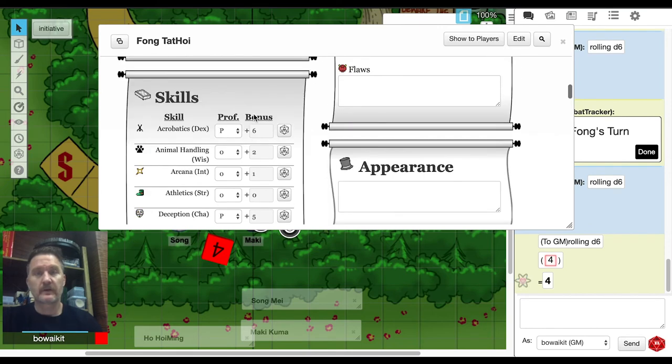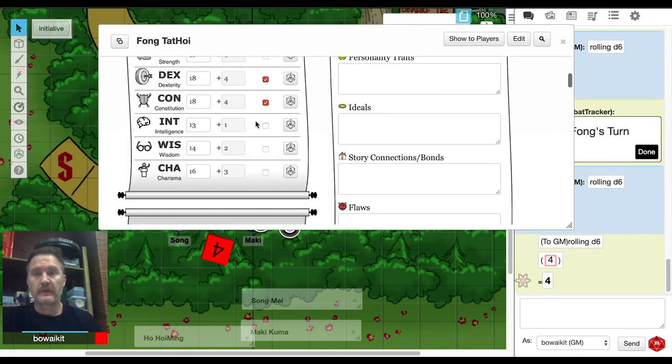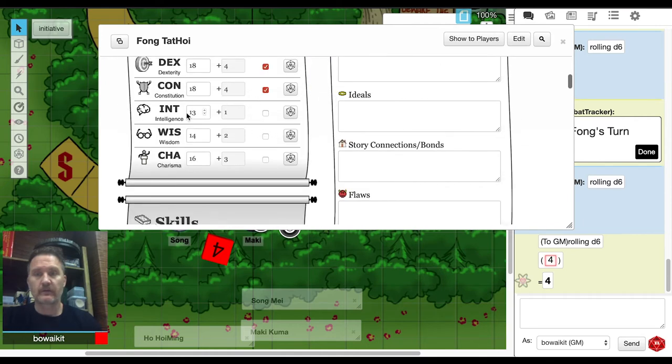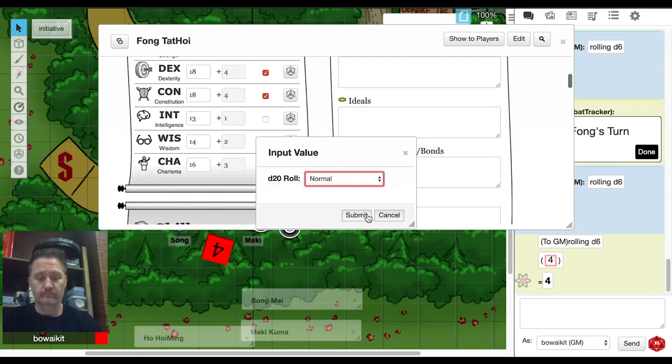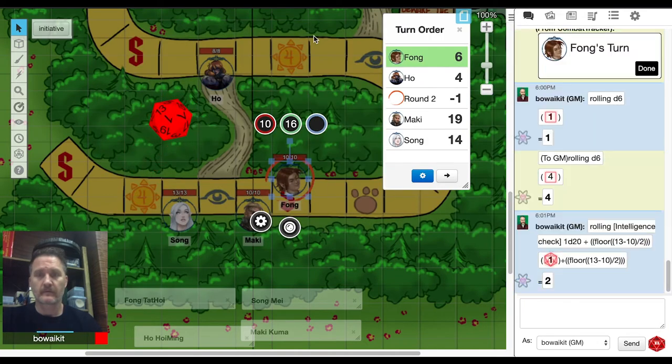So we go to his character sheet and we make an intelligence saving throw. Now he doesn't have a check mark here because that is not a saving throw that his class, his profession is especially good at. So let's take a roll and see what happens. A natural 1. You take a look at the berries and you think, they should be okay. And so you take one and you eat it. It doesn't take long at all for you to start feeling a pain in your stomach.